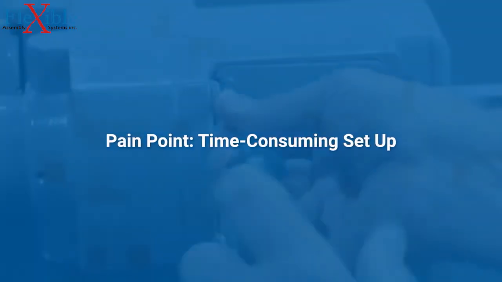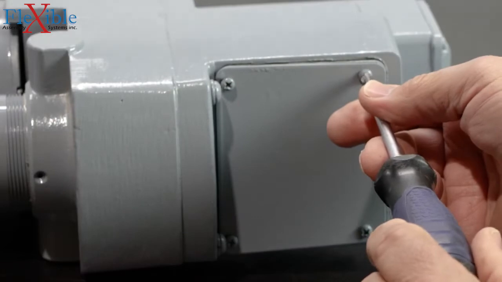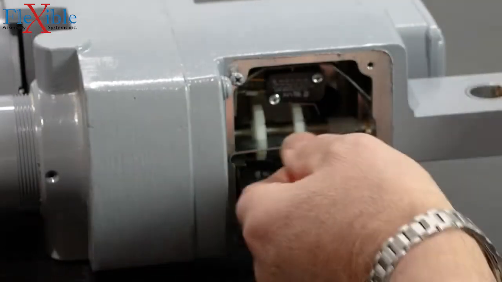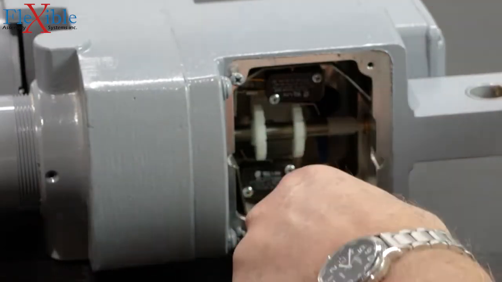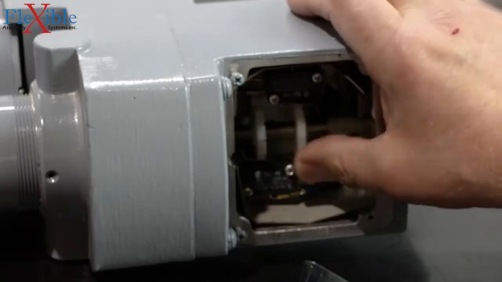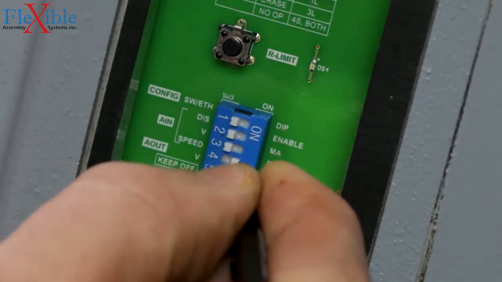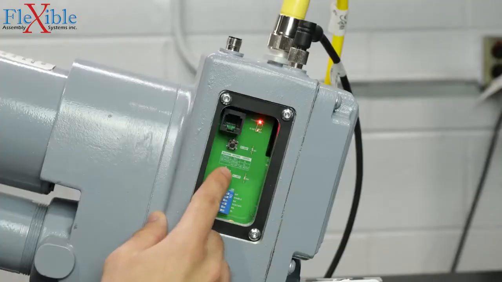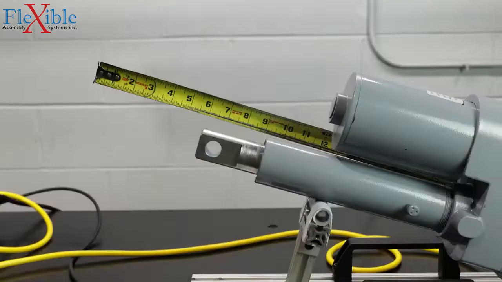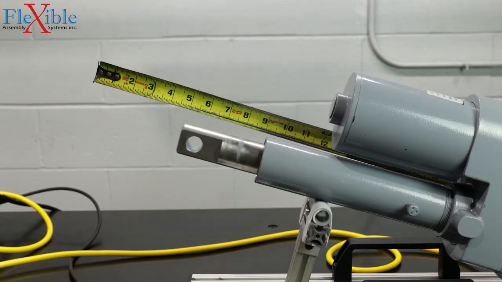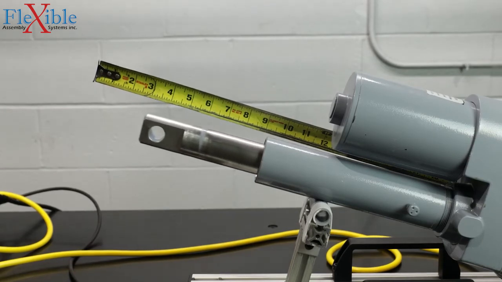Sometimes it can be time consuming and complicated to set mechanical limits on an actuator because they wear out quickly and require additional hardware. Our smart actuator uses electronic programmable limit switches that define specific stopping points. They provide greater precision and an increased ability to repeat motions as compared to mechanical limit switches.